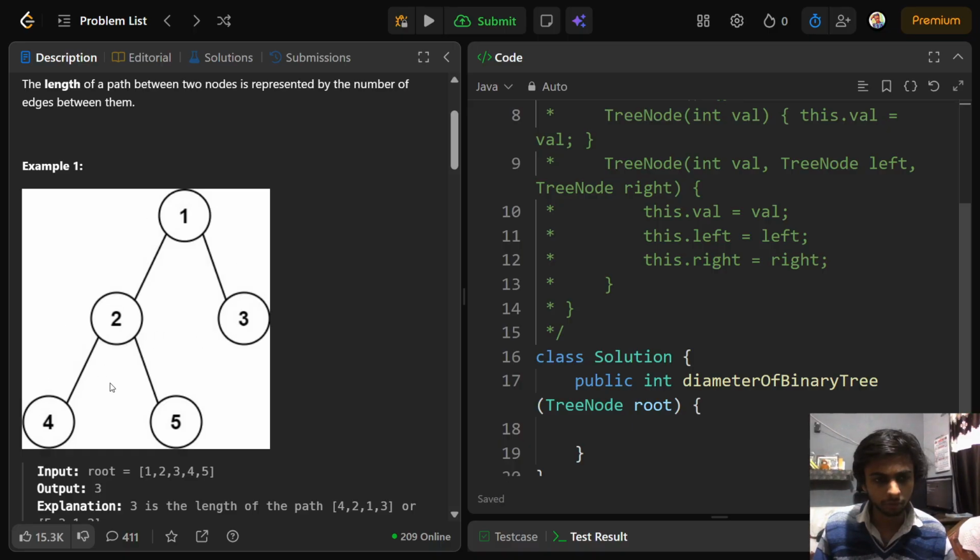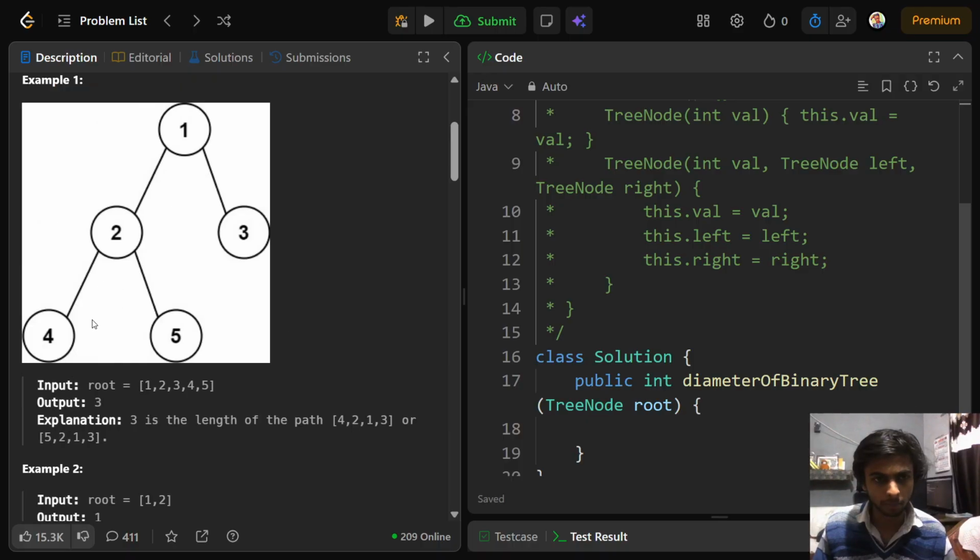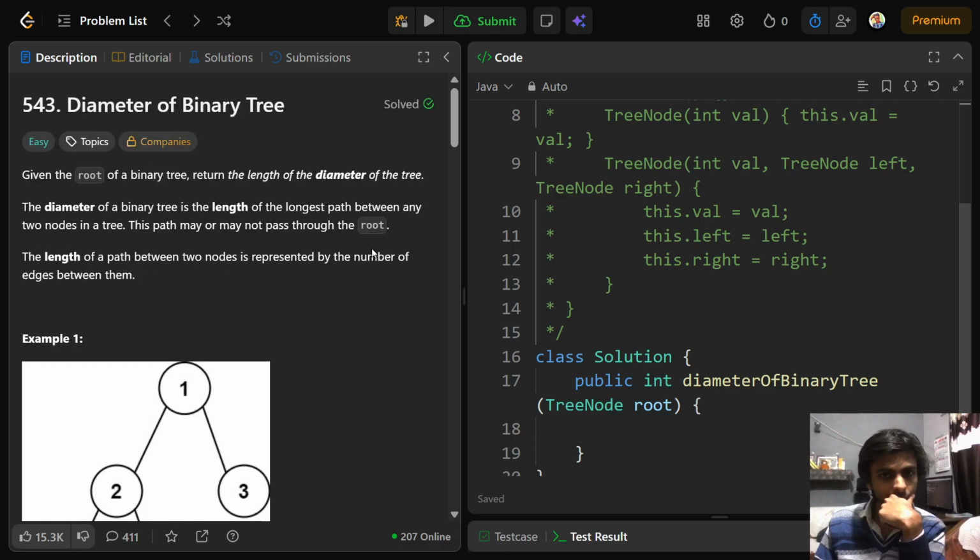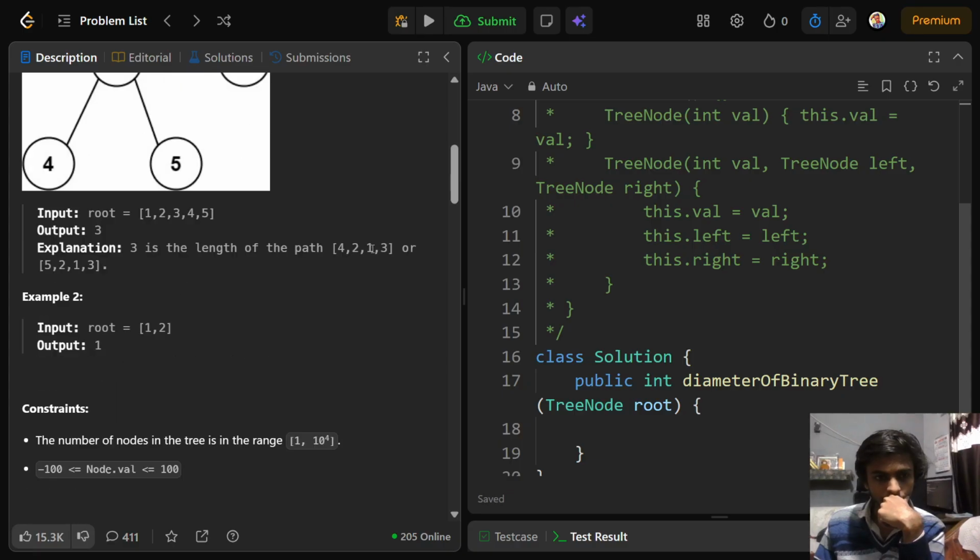From 3 to 4, this is the longest path, or 3, 1, 2, 5. Okay.